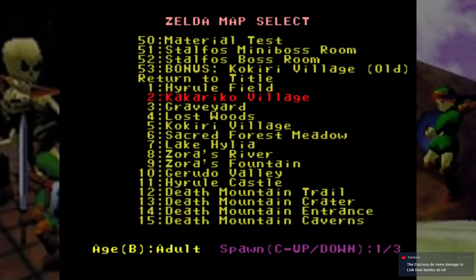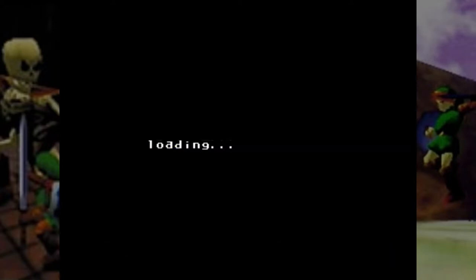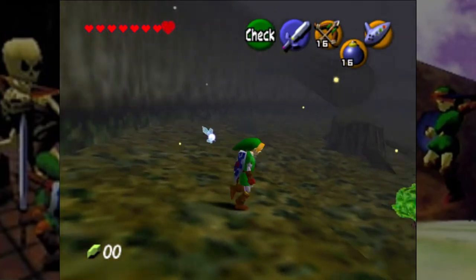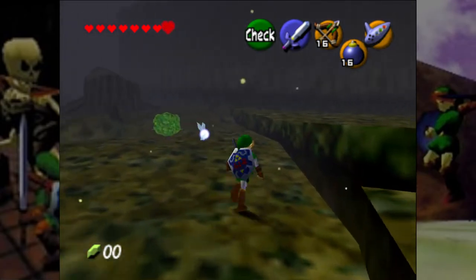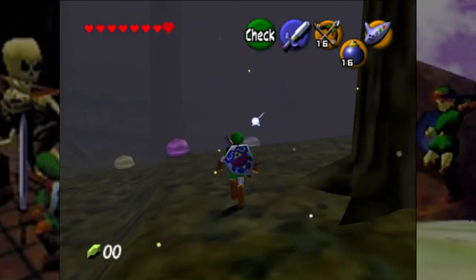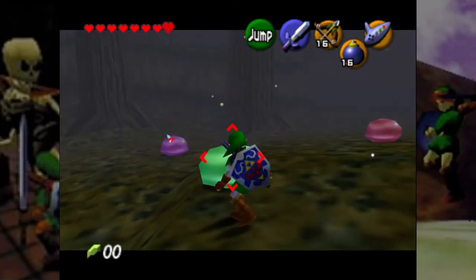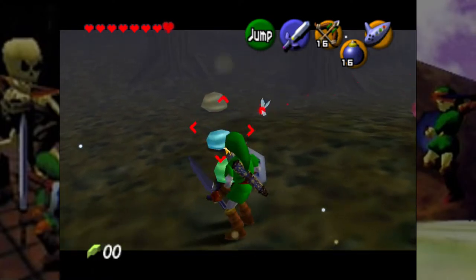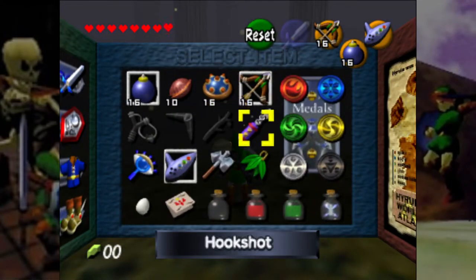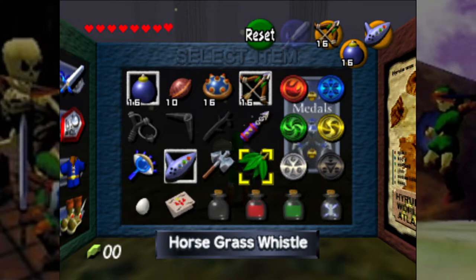Map select. Okay, there's the village, there's a graveyard, the Lost Woods we haven't been to. There's multiple spawns we can select. Kikiri Village. Let's just go through them. Oh, the Lost Woods looked a lot like they did in the Majora intro. What are you? Oh, there's slimes. There's proto-choo-choos. Every RPG needs slimes. Granted, this isn't an RPG, but still.